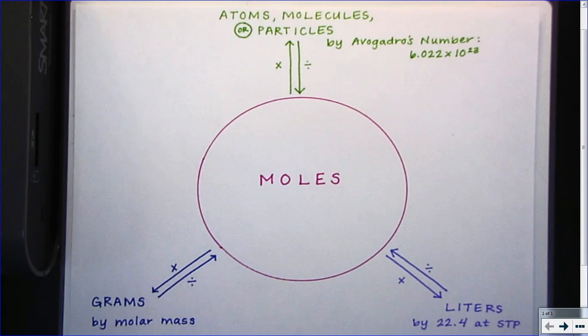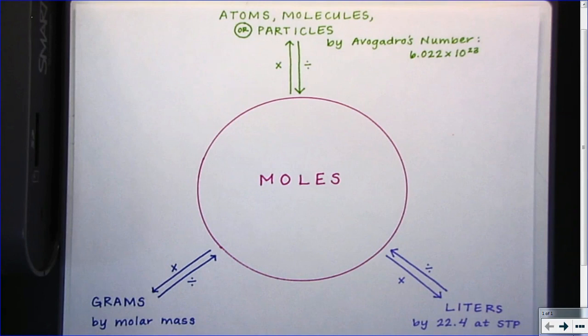The big thing I really want to point out here, to simplify this as much as possible, is whenever you're going from moles, so the center part of this diagram, out to any of these three branches, you're going to have to multiply. Every single time you're going from moles to something else, you multiply. If we're going from one of the outside branches back to moles, the big thing is if you want to go back to moles, you have a division problem. So every single step you're going to be looking at is either going to be multiplication or division. So don't let this stuff scare you.